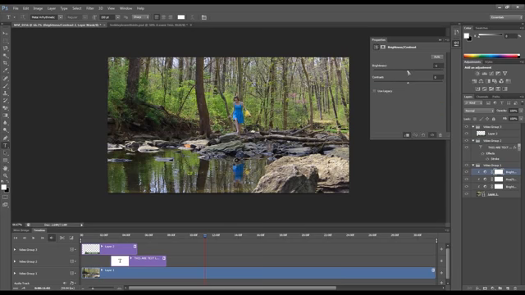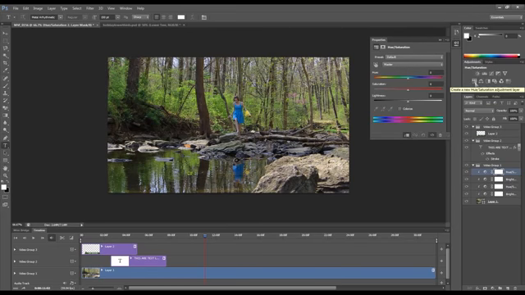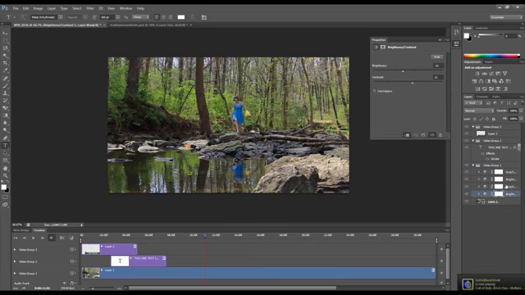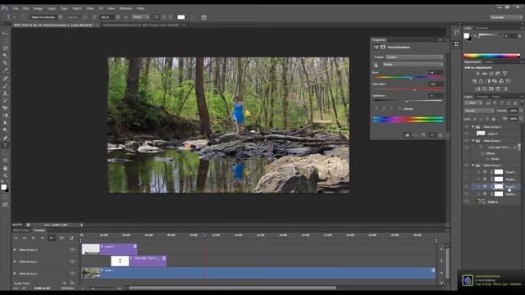Let me turn my brightness. I didn't change any brightness. Maybe it's not changing. Hang on. Yeah, it's not saving these settings. What's up with that? Oh, yes it is. Okay, my bad. There we go.